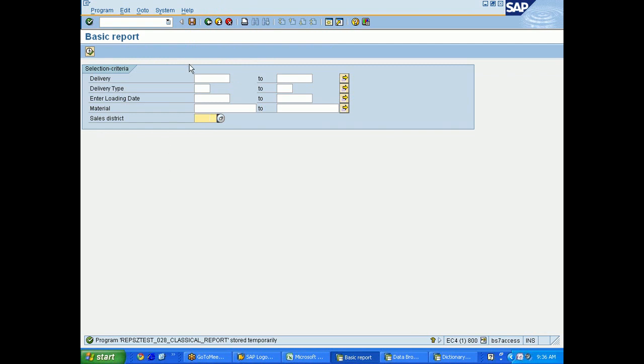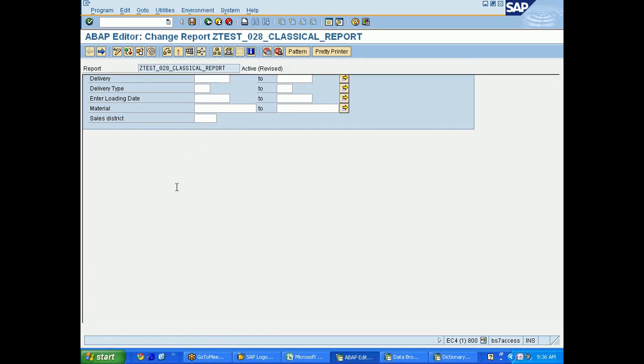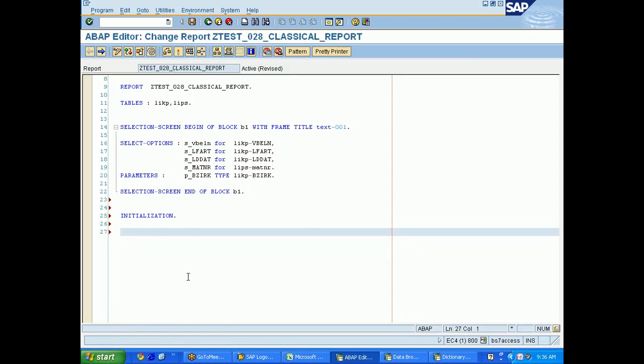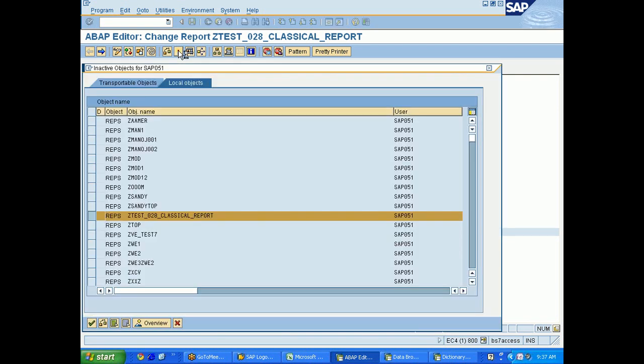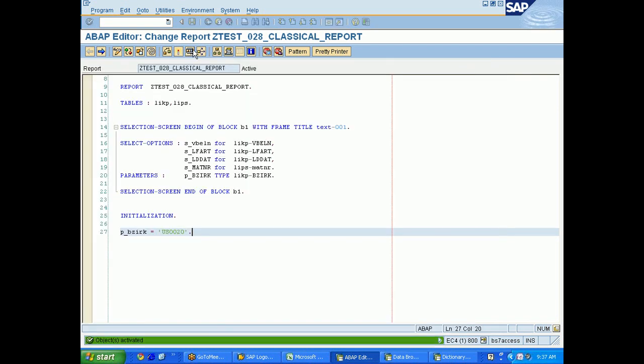Okay, so what to do? What I need to do is, in the initialization I will give p underscore bzirk is equal to this. Okay, now I'll save it, check, activate and execute.